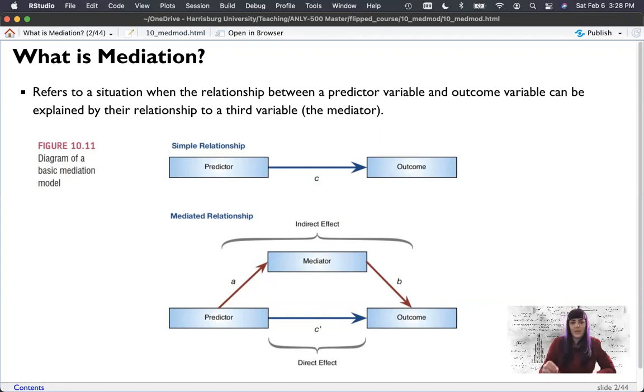And specifically, what happens is it's not the predictor that predicts the outcome, it's this detour that we take through the mediator. So the predictor predicts the mediator, which then predicts the outcome. So we're going from path C here to instead saying, well, there's too much snow in my situation right now, or the roads are closed. So instead we have to take this detour and go around.